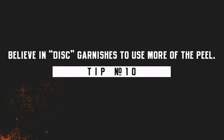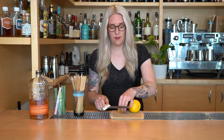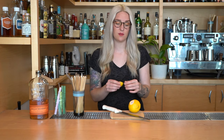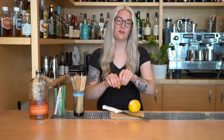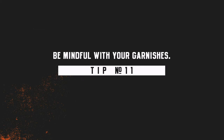Avoid over-prepping: juice citrus as you need it or just for the night — a lemon or lime yields about one and a half to two ounces of juice. If fruit is about to turn, puree and freeze it into cubes, or freeze extra edible flowers and garnishes from events. When using citrus peels as garnish, try cutting discs instead of peels: run the knife down and get citrus coins or discs that yield about twice as many — eight to ten discs versus five to six peels — using less fruit and delivering the same oils.